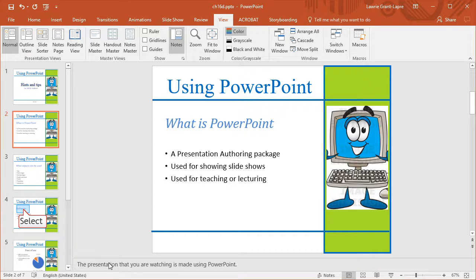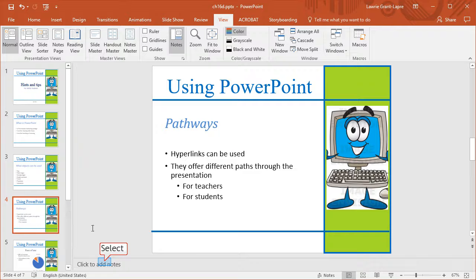Notes to slide 4: select slide 4, then add "Hyperlinks can be used to give different paths or to open external websites or documents." Add notes to slide 5: select slide 5, then add "Graphs and charts can be added to enhance a presentation."